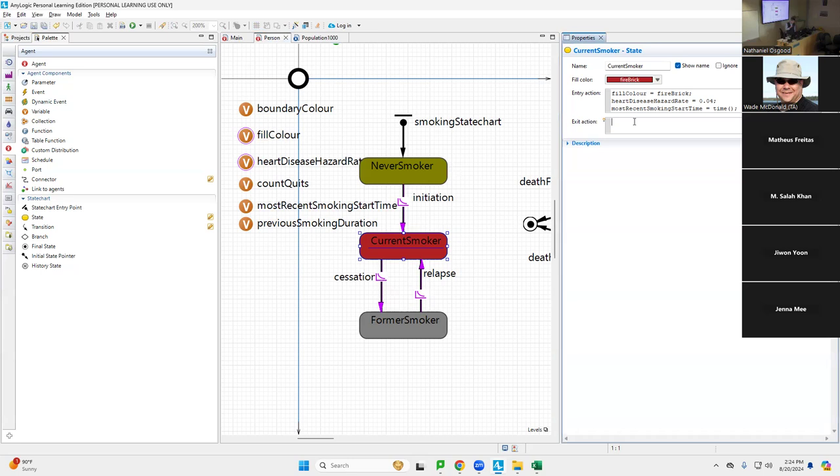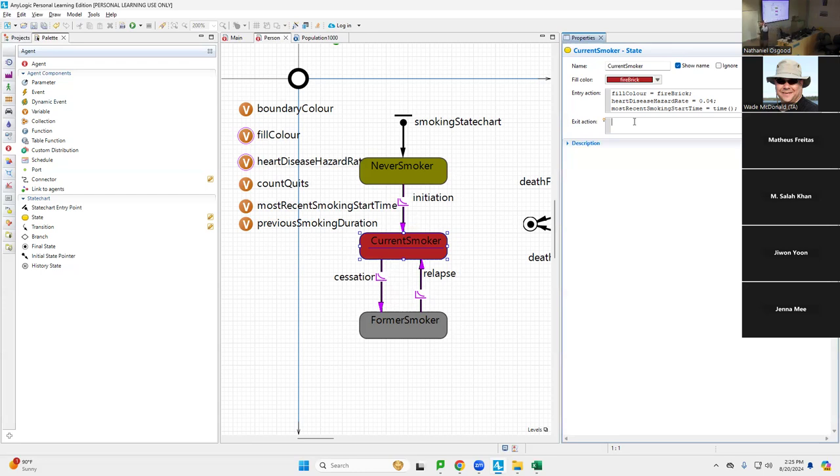I'd be inclined to say, and there's actually going to be more logic to it, because here we don't have to check they're in the current smoker state. When they die, we have to check if they're in the current smoker state. And there's only one thing to do. No, and it's not a crazy idea. I like your point. I'm going to err on the side of not doing it here, but you're going to see a function soon. I'm going to be introducing the first use of a function.